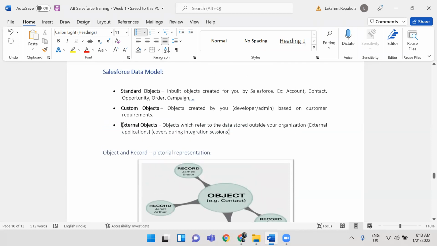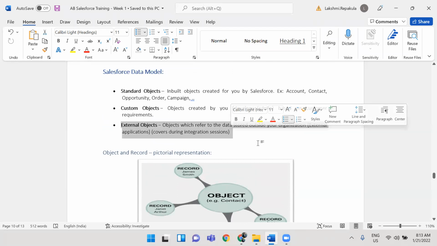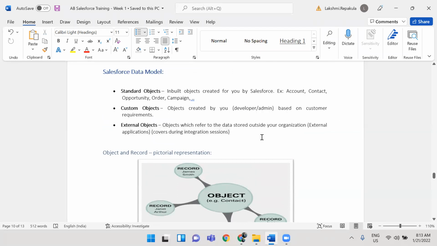Okay, and external objects. There is an object called an external object in Salesforce, which is a reference to a table or some other interface, where data is stored in an external application. Like, if you have a SAP application, and SAP has its own tables, fields, records, and so on, right? If you want to represent some specific table, consider payments information.